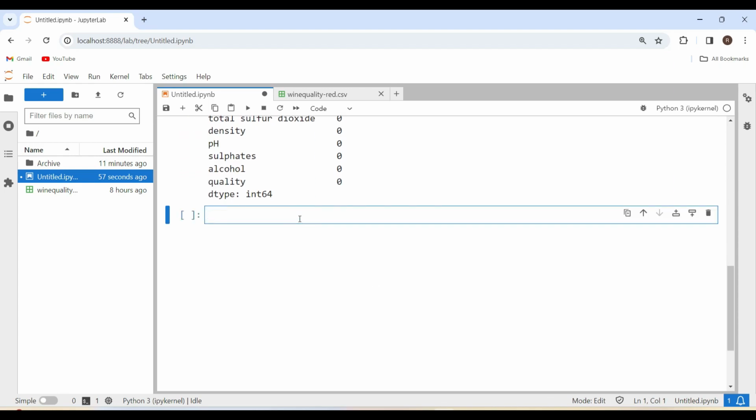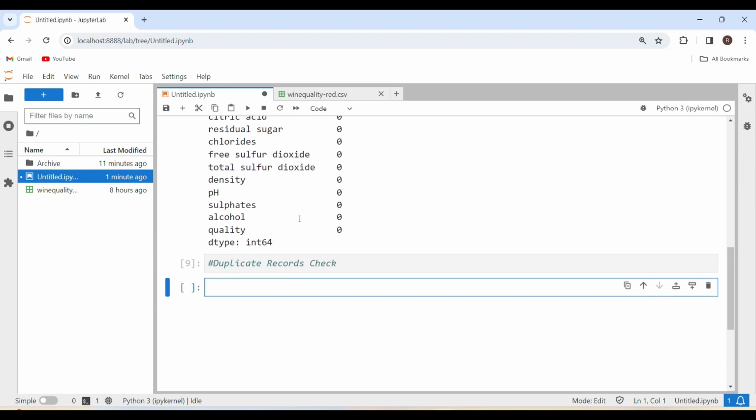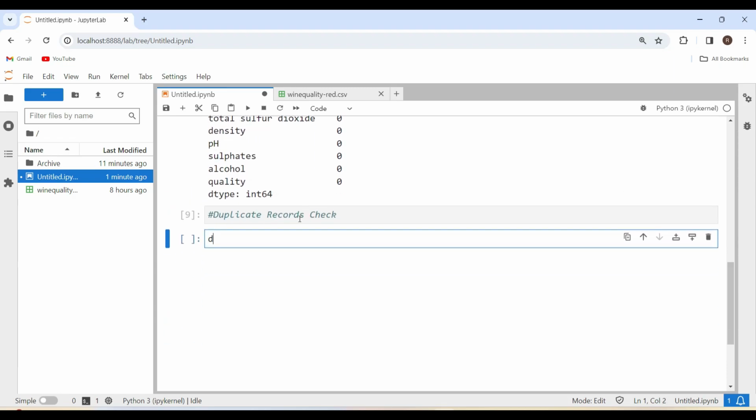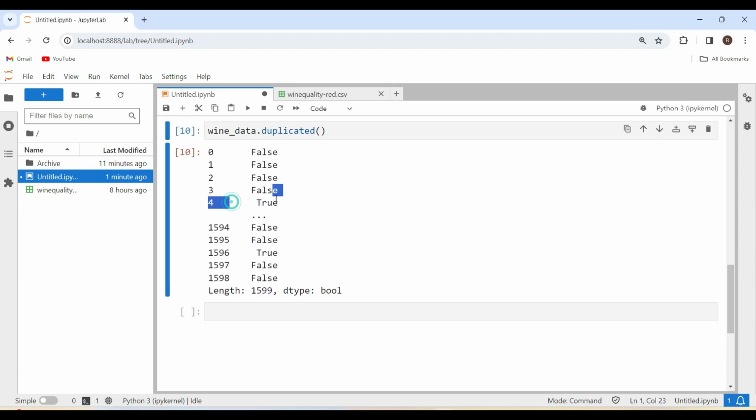Now we have to do the duplicate records check. We have to check if there are any duplicate records in the data set. For that, wine data dot duplicated. You see here some of the values are coming as true. It gives us, for each row in the data set, whether it is a duplicated value or a non-duplicated value.